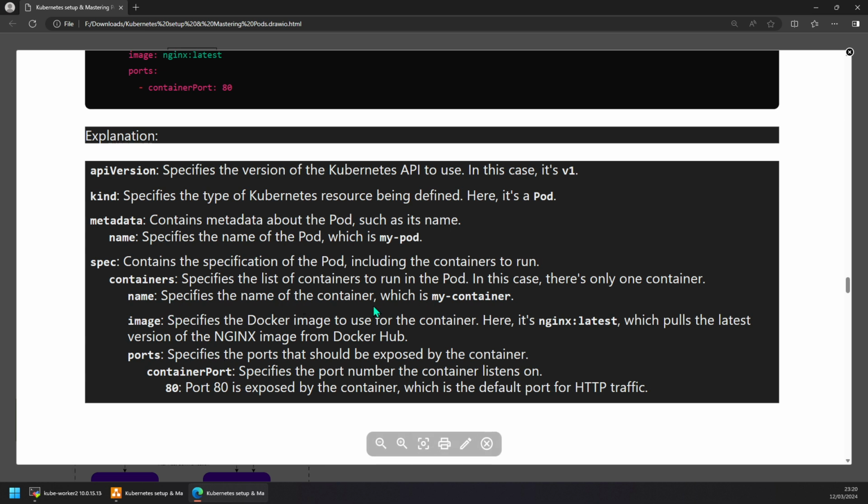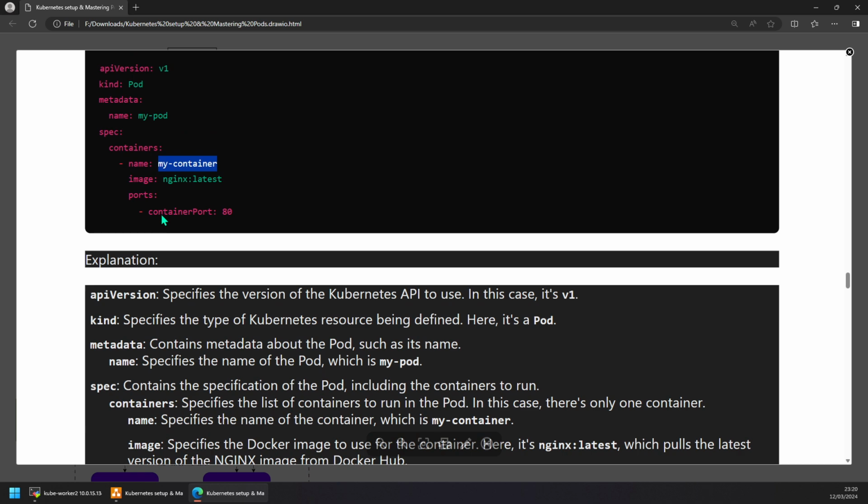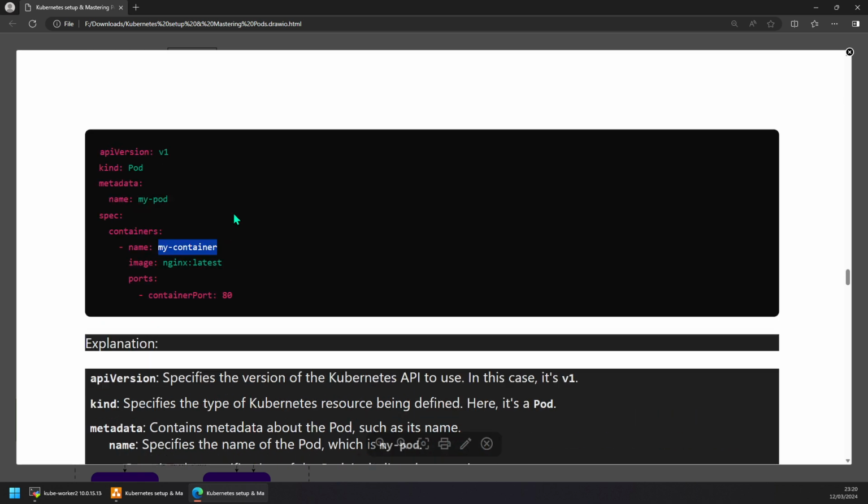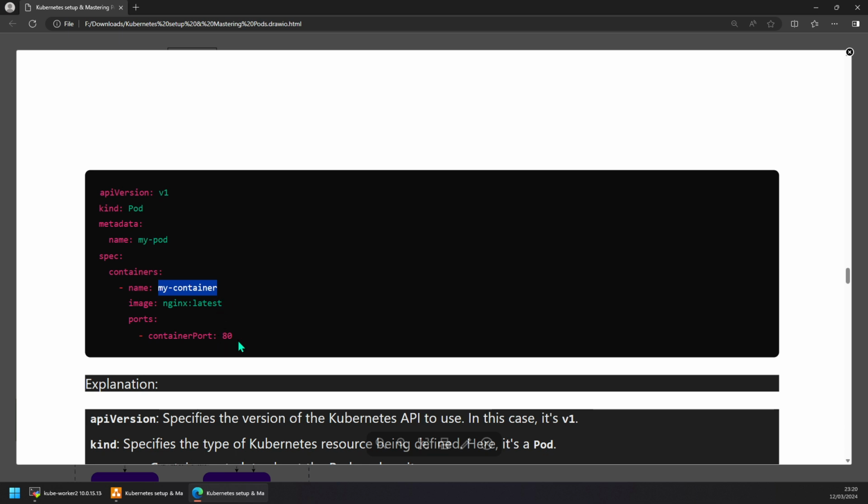Now here it specifies the name of the container and what Docker image you want to use. Here it is using nginx:latest, and then the port number is specifically for specifying the port number details. Now there can be two port numbers here: one is the container port number and the other is the host port number. We will see the host port number in a different video altogether. But the container port number talks about what port number it should run with within the container.